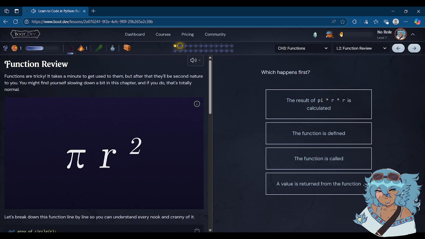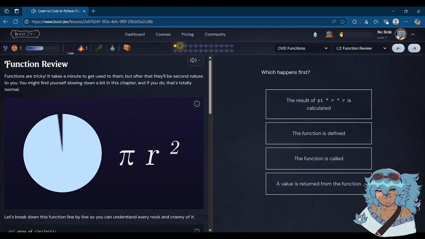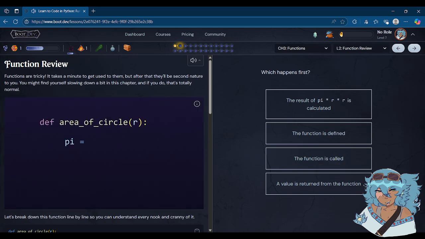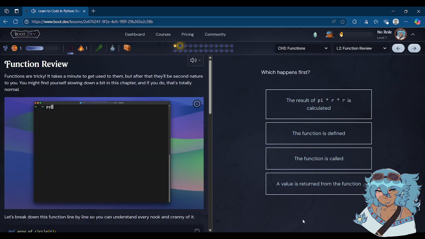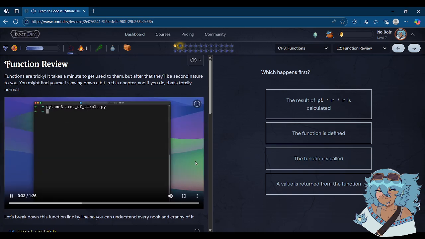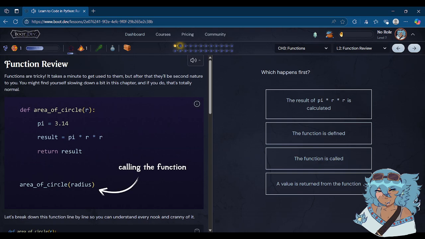Let's take a look at this example, a function that calculates the area of a circle. It takes the radius of a circle as input, in meters, we'll be using the metric system for this example, and when it's done, it will return the area of the circle, in meters squared. Here's the code that defines the area of circle function. If all we do is define the function, it won't actually do anything. We have to call the function in order for it to execute. Let's call it with a radius of 5 as the input.